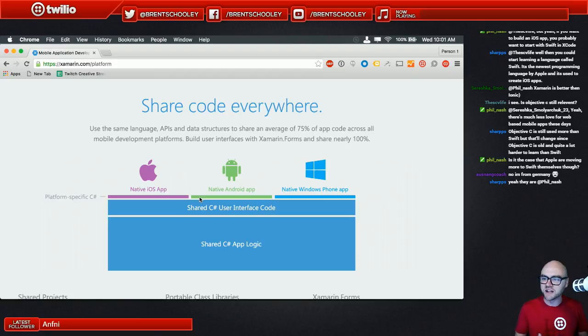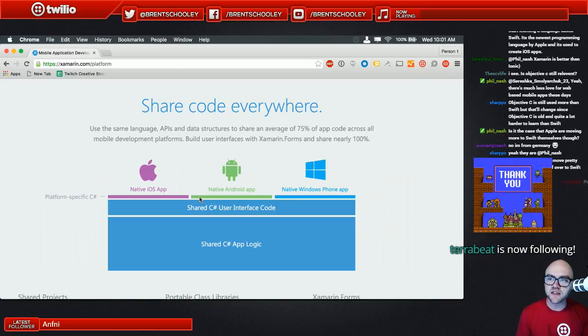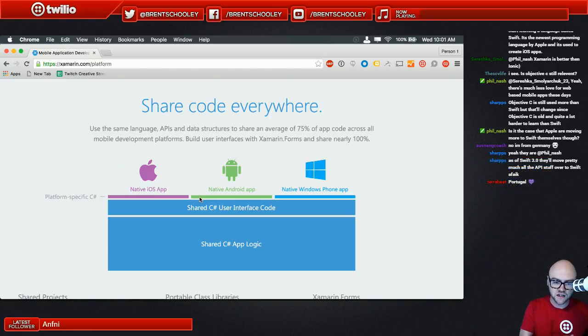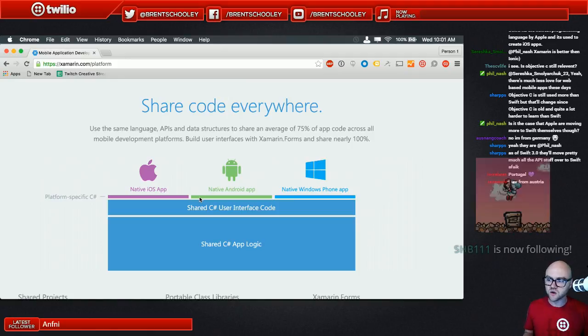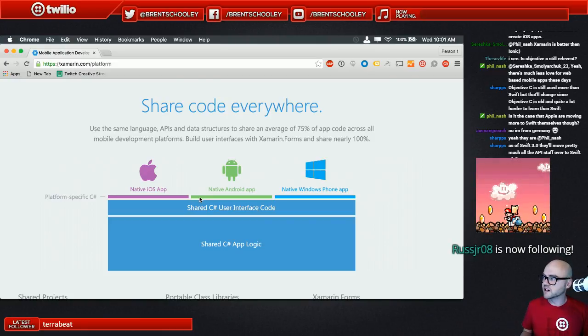I'm from Philadelphia, Pennsylvania. Okay, so Apple is definitely moving to Swift. How do we know that Apple is moving to Swift? Well, Apple open sourced Swift, and I think the reason that they did, thank you Terabeat for the follow, I think the reason that they have moved to Swift, they're moving all of the APIs in Swift 3. So we're going to have Foundation at the core. Thank you SHB111 for the follow. We see that Apple is moving all their APIs for the most part, even down to Foundation, to a more Swift-like, thank you Rush Jr.